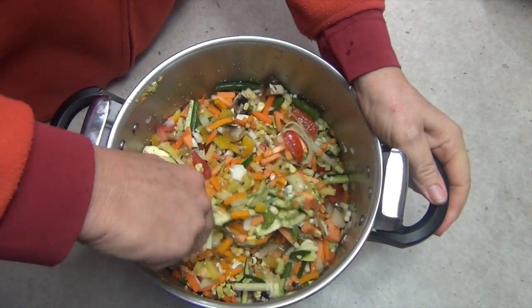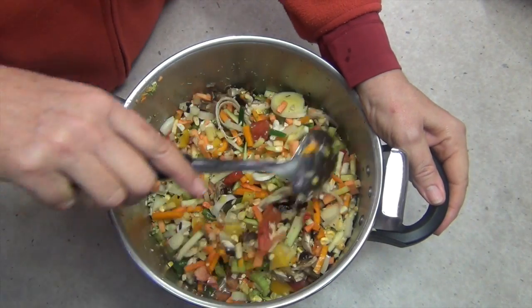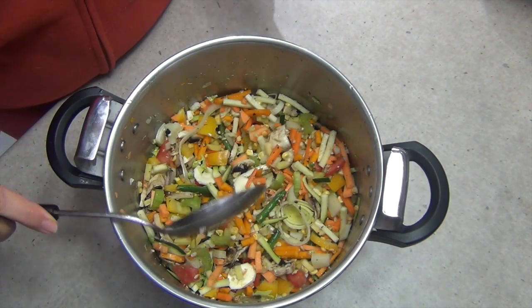We're going to bring this to the boil on a medium heat. Boil for about 5 or 10 minutes, and that will release a lot more of the moisture out of our vegetables. And then we're going to pop the lid on, bring it to pressure and cook it for about 45 minutes under pressure. So onto the stove we go.